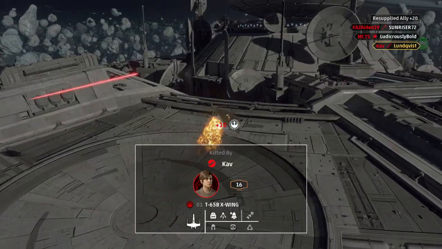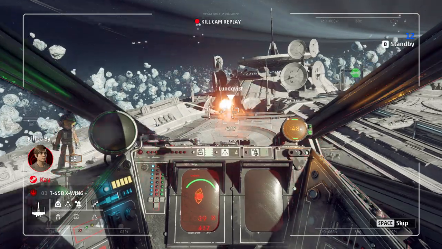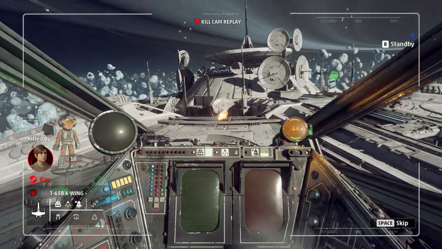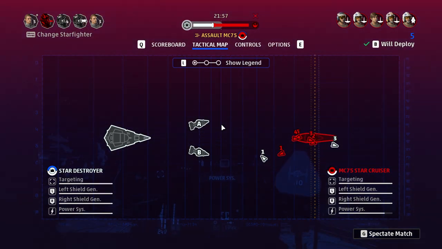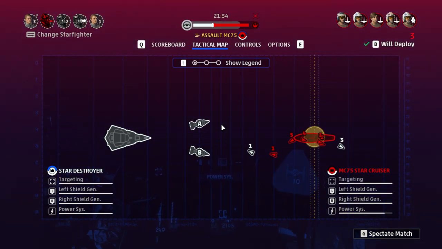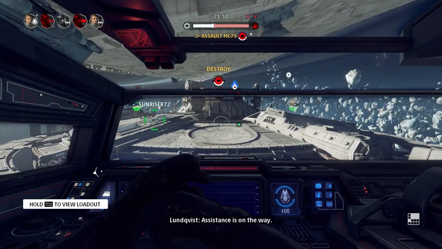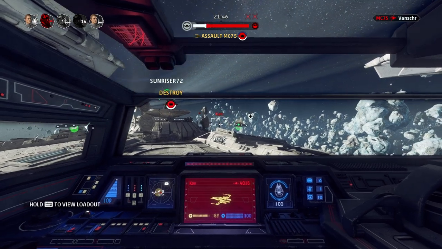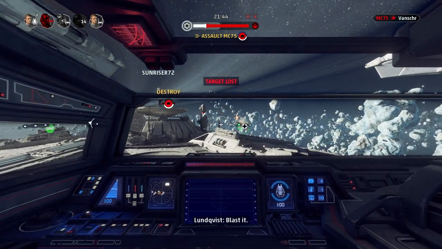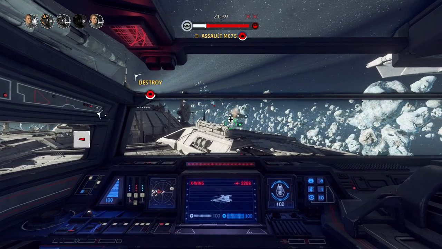Yeah, we were not going to evade that. Rebel shields are down. Attack. Assistance is on the way. So far, we got the advantage, but I don't know how long that is going to remain, honestly.